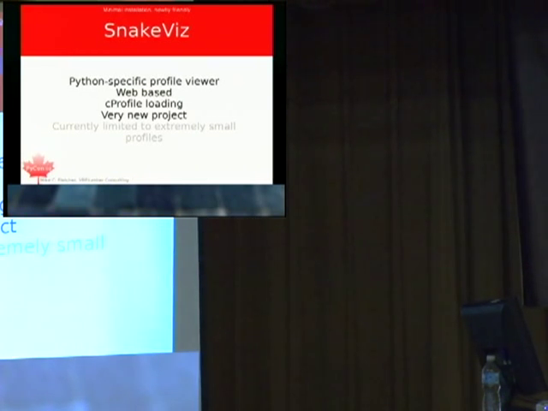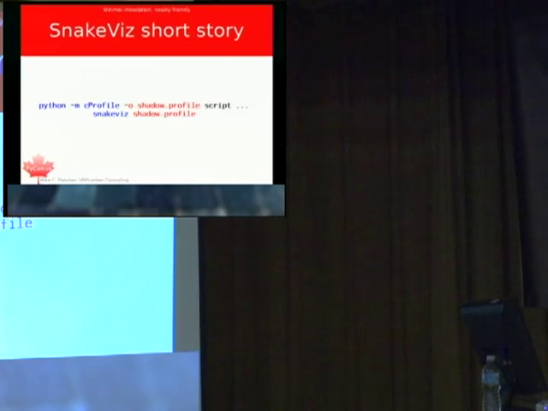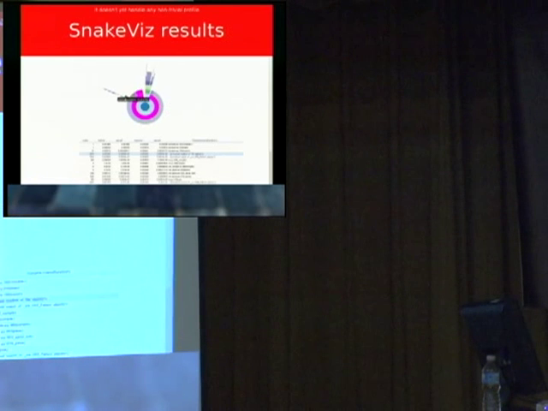New project, kind of a replacement for RunSnakeRun. It's a web-based version of RunSnakeRun, basically. And SnakeViz, mechanism for using it. You run the profile, you run SnakeViz on that output file you saved, and this is what it looks like. SnakeViz is very new. It still can't handle it. It took me quite a while to create a profile that was small enough for it to load.